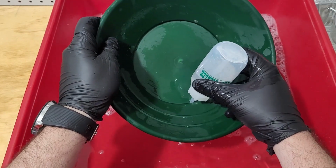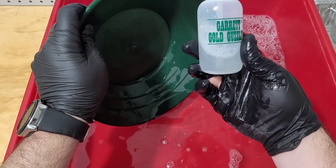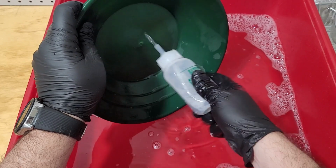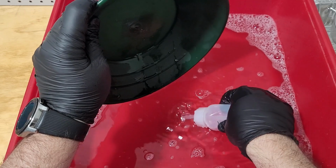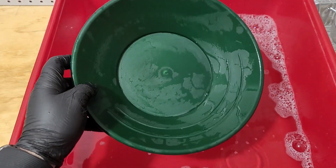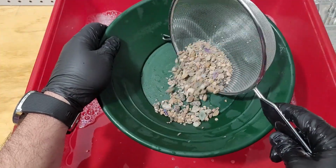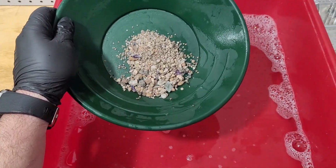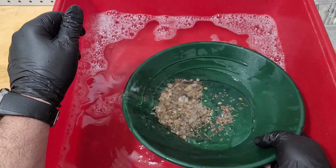Looks like that's going to work. My assumption is you need water in here. I don't know. Maybe somebody could tell me. Spray a little bit out, because I know water's going to get in there as I'm picking up the gold. But anyway, a little bit of water won't hurt, I'm sure. So here we go with this. This will be interesting.